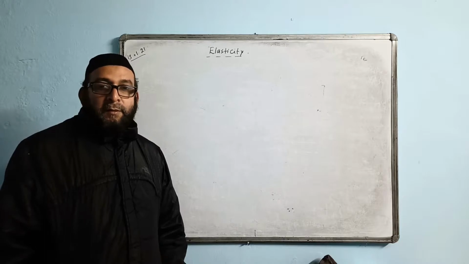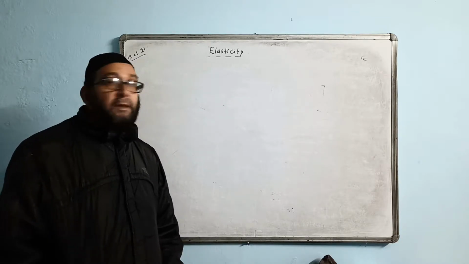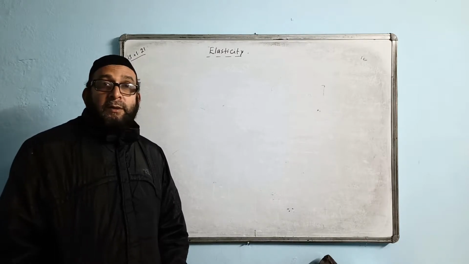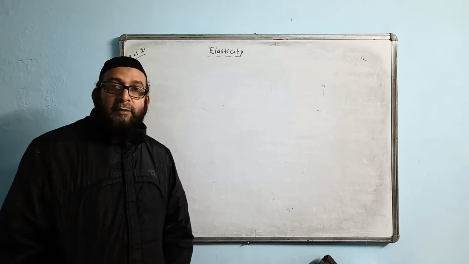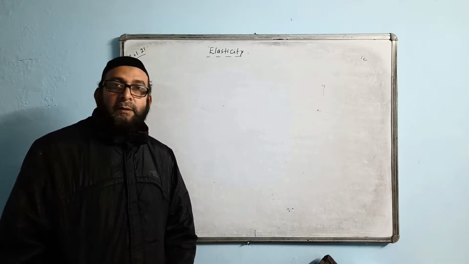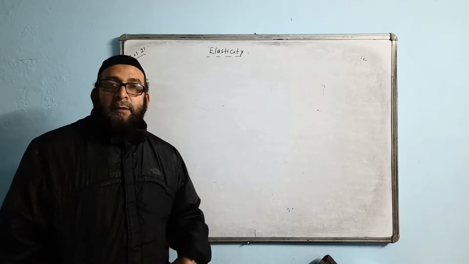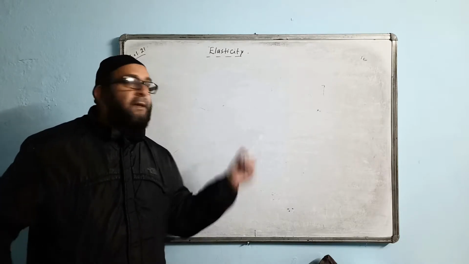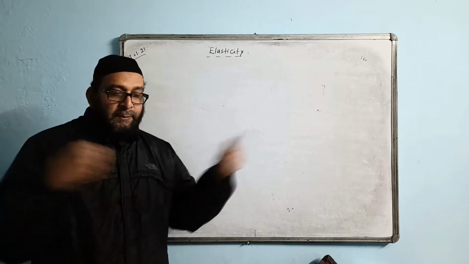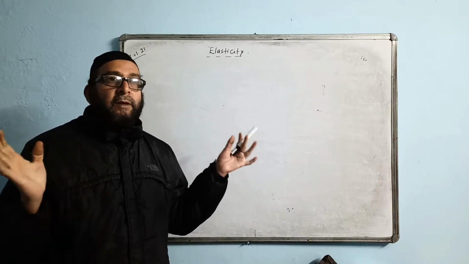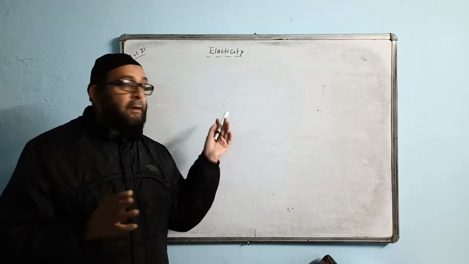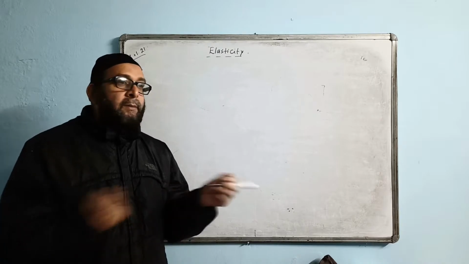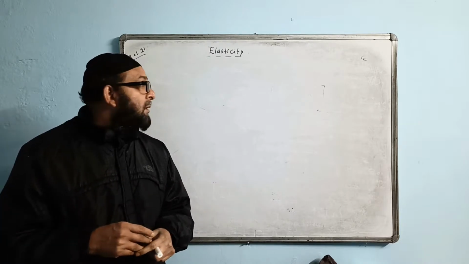So the reverse of elasticity is plasticity. When a body does not regain or does not return back to its original shape after the withdrawal of the deforming force, this property is called plasticity and the body is called plastic. So I was giving the example of an elastic body. Normally the spring, once you release it, returns back and tries to regain its original shape and size. So it is elastic. Even the rubber band also has the same tendency.